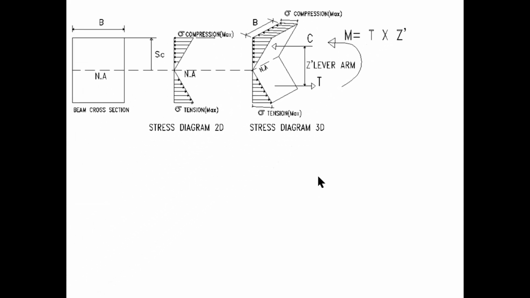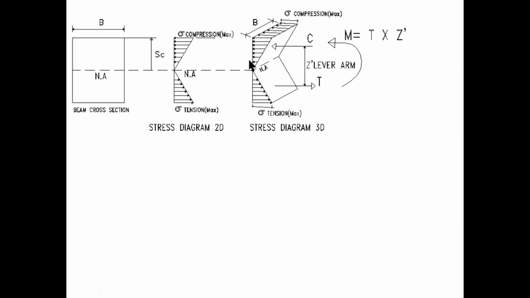What we notice is that the normal stress also varies linearly over the cross section, so the stress profile would be very similar to the strain profile. We can simply multiply every point along the strain profile by the value of E, and E is constant, to get the value of the stress. We know that the resultant force is equal to stress multiplied by area. So then the resultant force is simply the volume of this 3D stress profile.